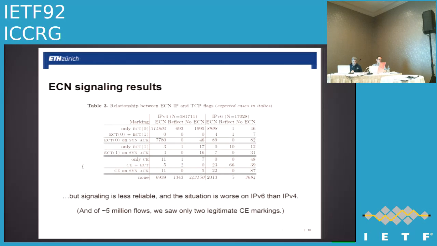Hi, my name's Tim Shepard. Just a quick question. You said you've only seen 2 CEs, but I imagine in order to see congestion experience bits, you would have to generate some significant traffic. Were you just doing an HTTP? We were just doing an HTTP get of slash, so we were surprised to see it. And it was like a 31 byte flow. I just want to suggest you might see more CE bits if you actually did significant uploads to the servers. So you weren't really looking for that, right? We weren't really looking for it. We just sort of found it.